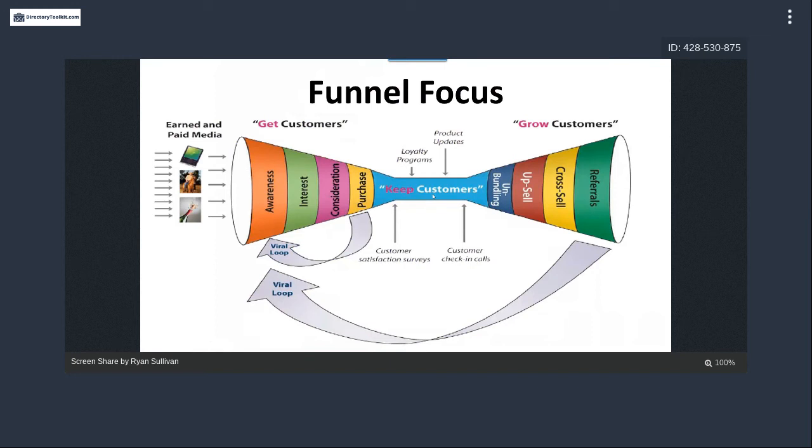Same thing if they're on your list and they're interested in additional products, you have a new whatever that you're selling. If you add advertising, or if you're offering something new and paid, like let's say you're going to start doing some influencing and posting on your Instagram account for businesses or for people in your niche, you have that new offering, provide that in the email, right? So all these funnel focuses apply to all those onboarding things that we're doing. It's not necessarily just onboarding, it's keeping them and growing them as well. So something we hadn't really talked about in the previous weeks, but very applicable to all of these different topics.